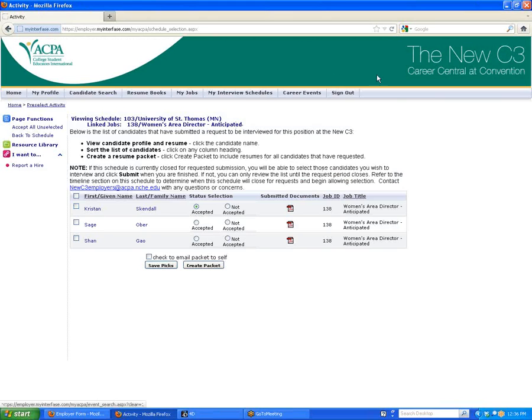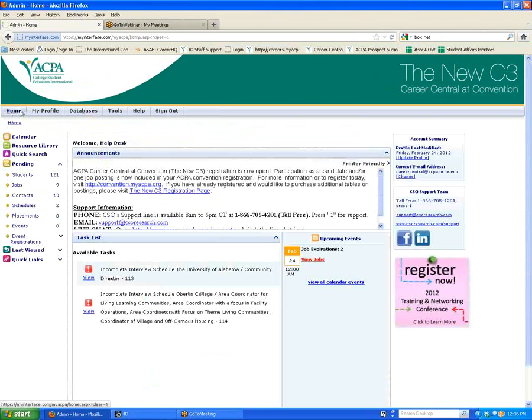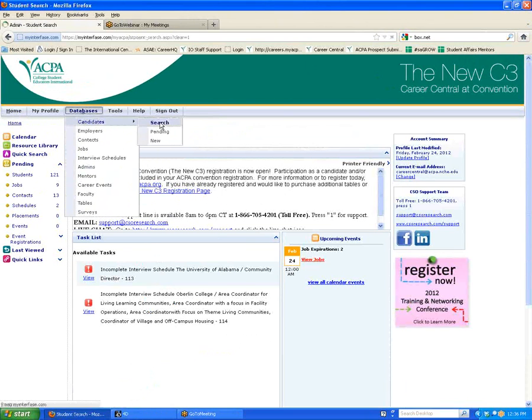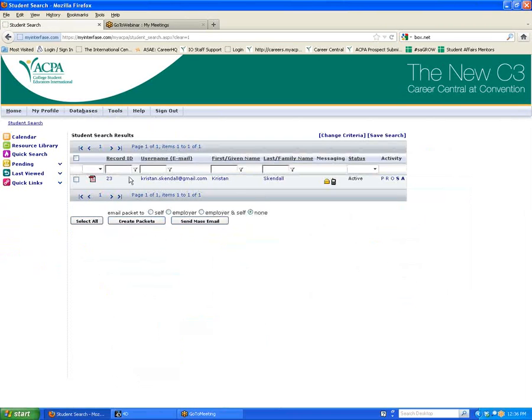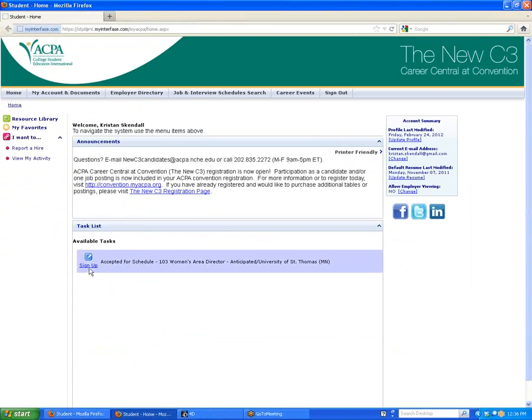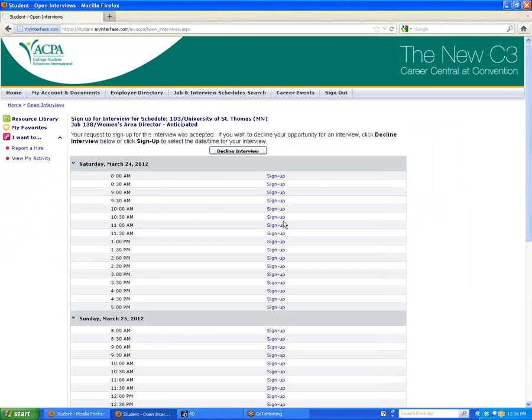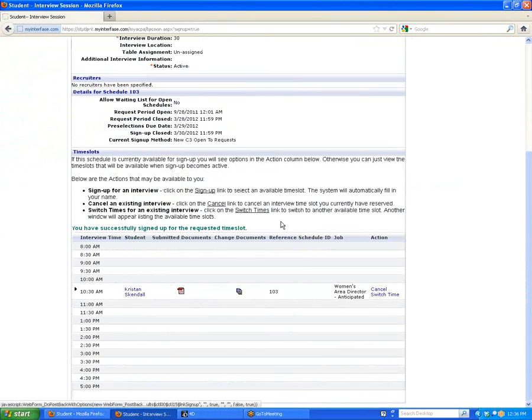I think this might be too long, actually. Yeah, now that we're doing it, yep. I think you're right, Kristen. So I think we should just, for the sake of time. Yep. But then just so you see the whole process, you would go back in as Kristen. Log back in as her, and then she'd be able to sign up for a time. And there she is. That was a long process.